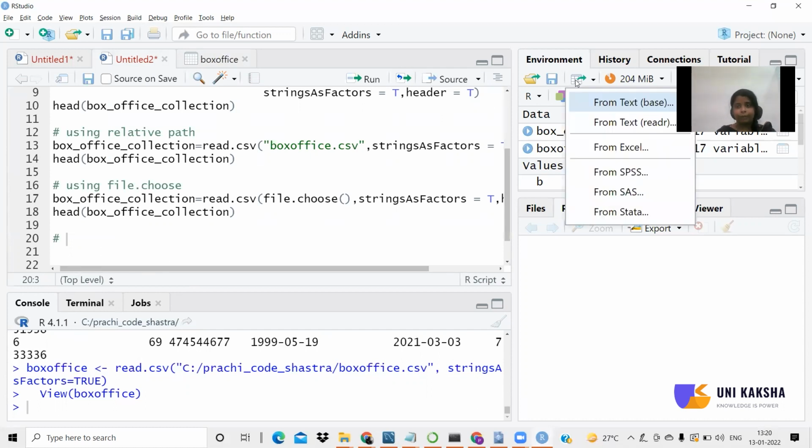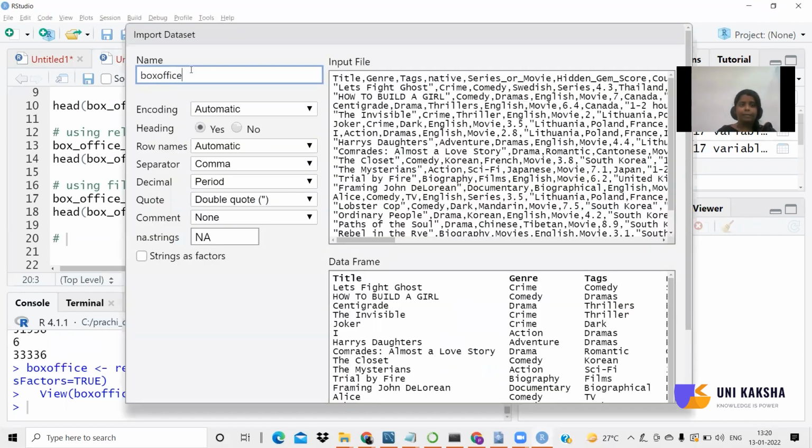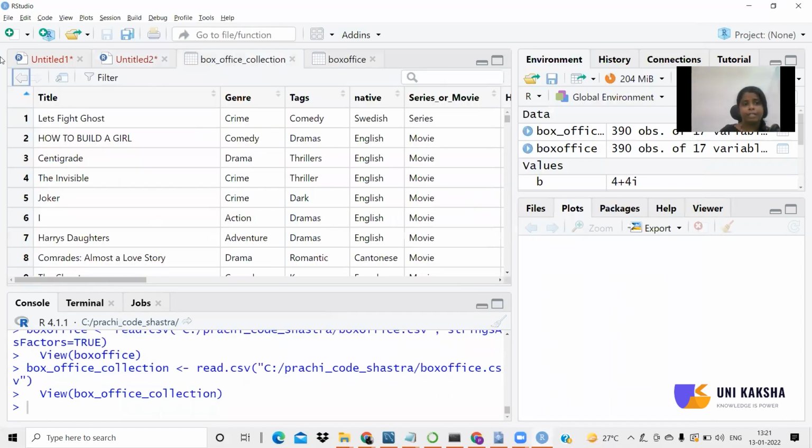One more thing I just forgot to tell you previously, so I'm just rerunning this. When you call this file, by default the name by which R will refer to that file will be exactly the same as the one by which you have created the CSV. If you want to change this name, for example, I just want to make it box_office_collection, then I have to change it like this.